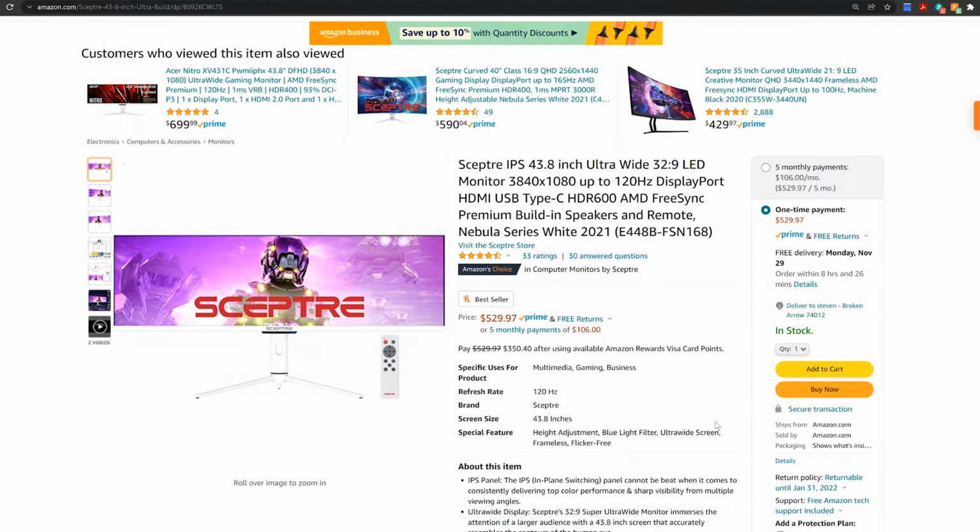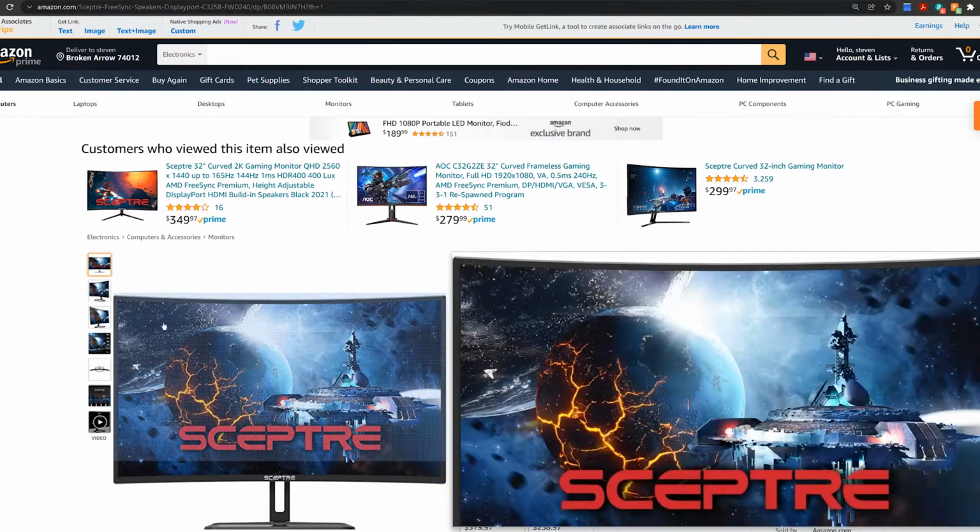So that one here, go back up to the top. Normal price, $530. This one you're going to get $130 off. So this is going to drop down to $400. That is a pretty solid price for this, considering all that you're getting. And this is a massive 44-inch monitor. Most of these are LED backlit as well, if I haven't said that already. So good deal with that one. Let's jump to the next one here.